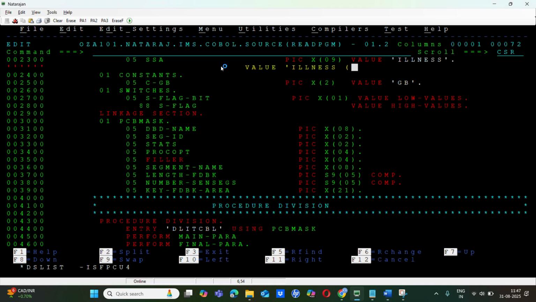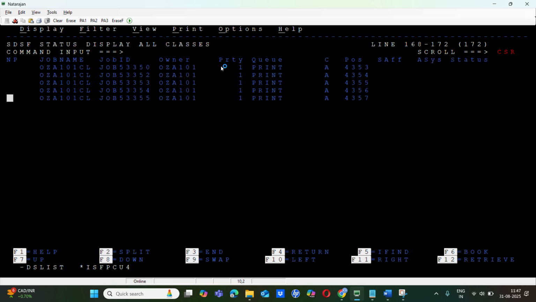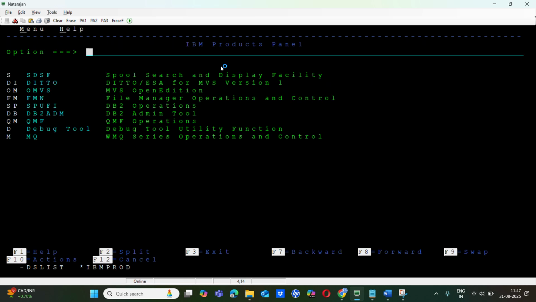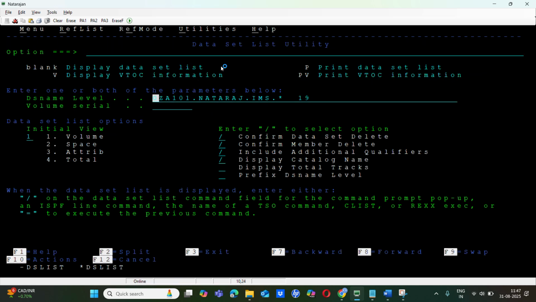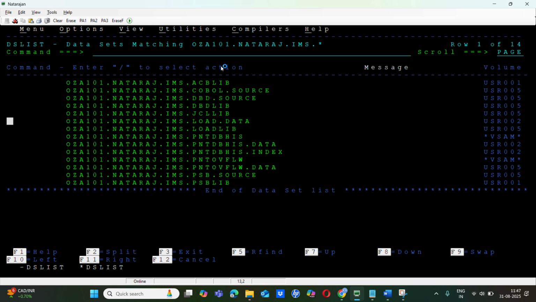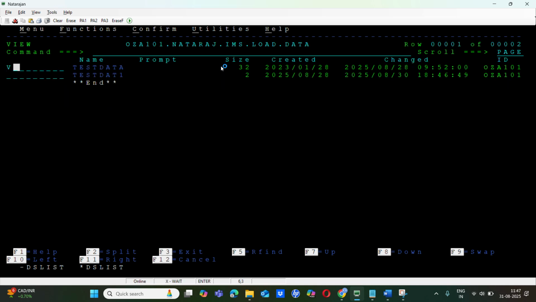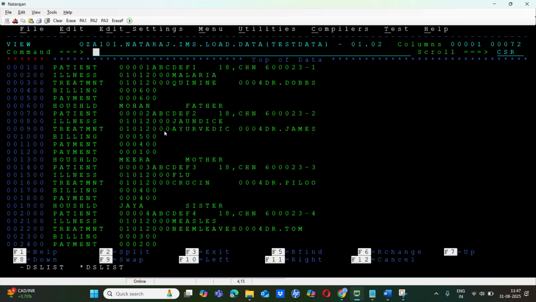Wait a second, we'll see the input file and we'll get the data. Okay, so illness, jaundice is there. Jaundice, malaria, flu. We'll get the flu data.